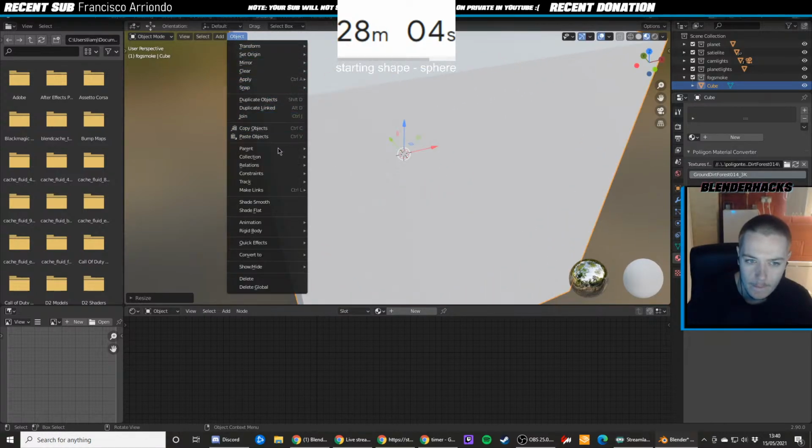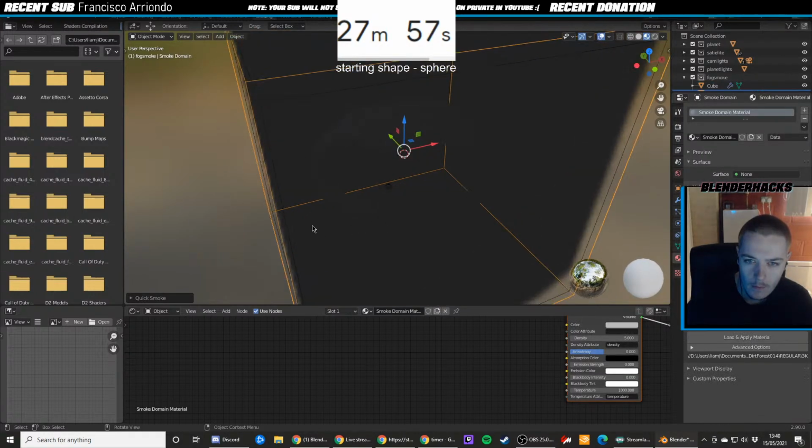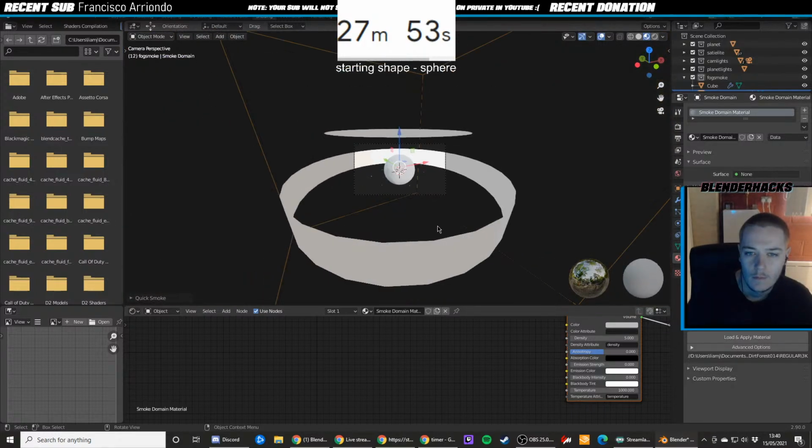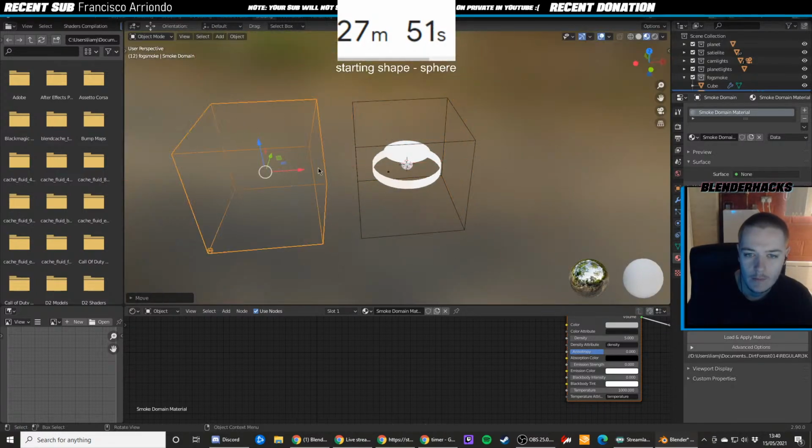Object, quick effects, quick smoke, I believe.